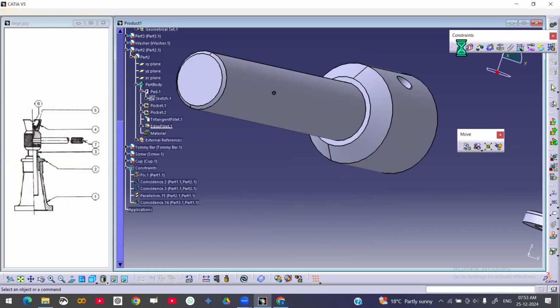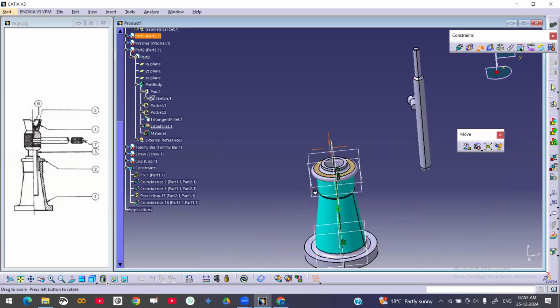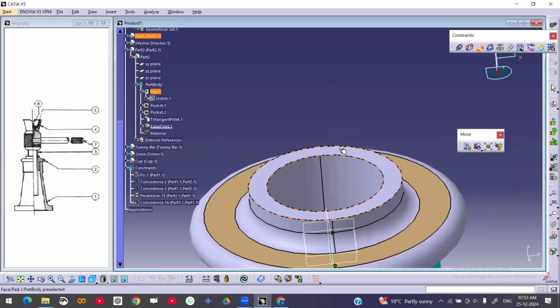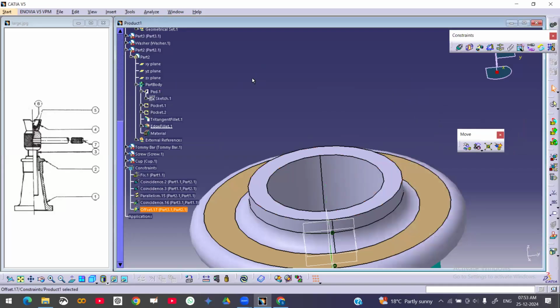So what I do here, I'll go with the offset constraint. So I select this flat face and then I'll select this flat face. So let me assume like 5, I'll give OK and update here.